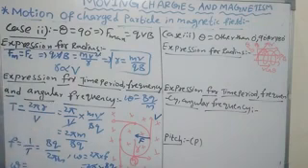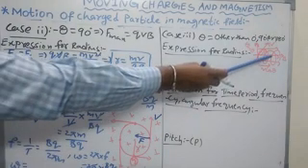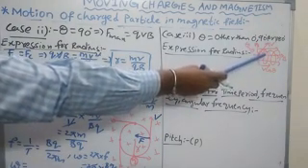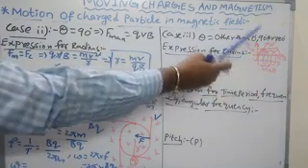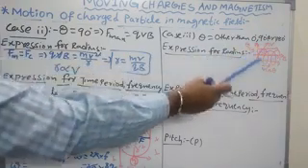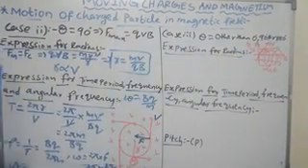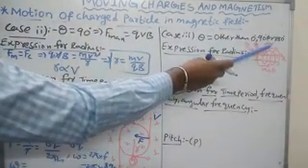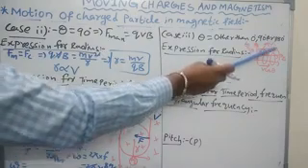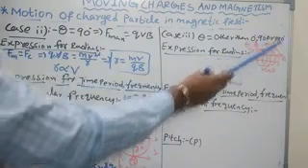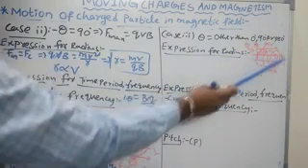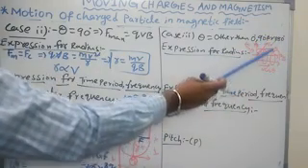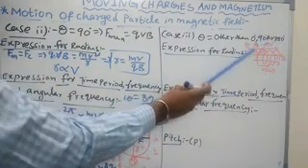Next, case 3. Theta is other than 0 degrees, 90 degrees, 180 degrees, so maybe 10 degrees, 20, 30 or 40 degrees. In that case, what is the path? Helical, we already understood. The angle between the velocity and the magnetic field is theta. This velocity has two components. Along the magnetic field, the component of velocity is v cos theta.